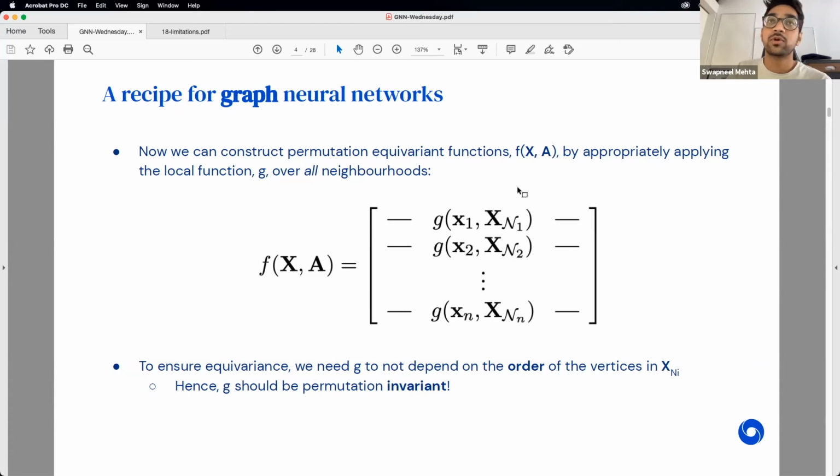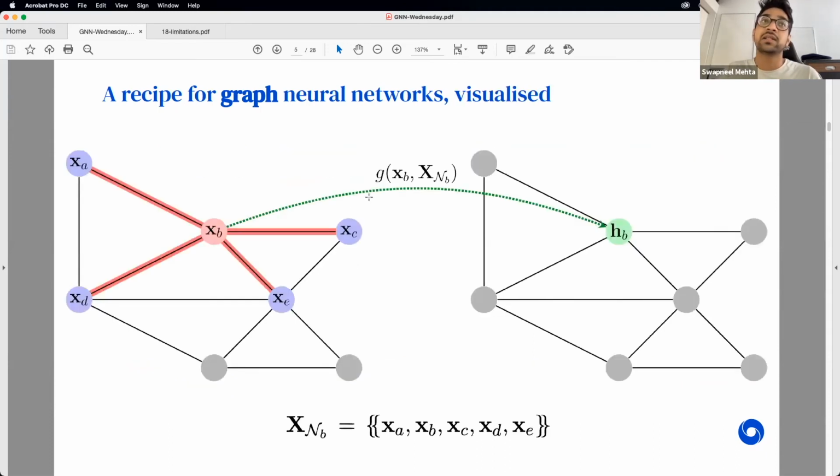Cool. So again, just driving at this point of equivariance at the one level, invariance at the other level, and that gives us this sort of update step which I just drew out. I should actually have shown this diagram. Okay, so we want to calculate the update for node xb, and xb will go to this latent state hb by considering all of its neighbors x a, d, e, c. So x neighborhood of b, which also typically includes xb, just as the set of arguments.